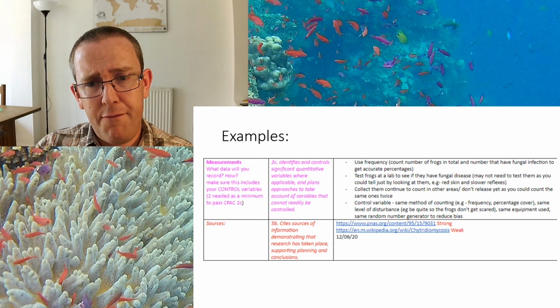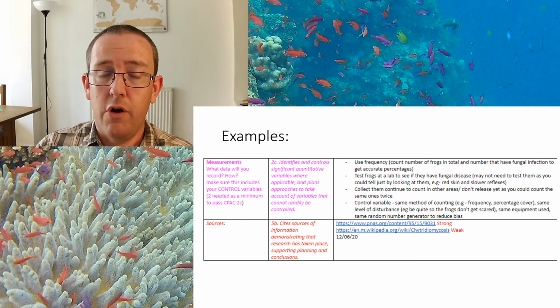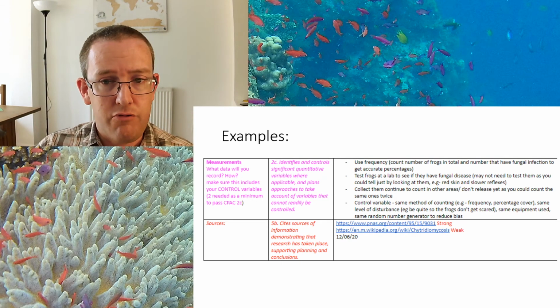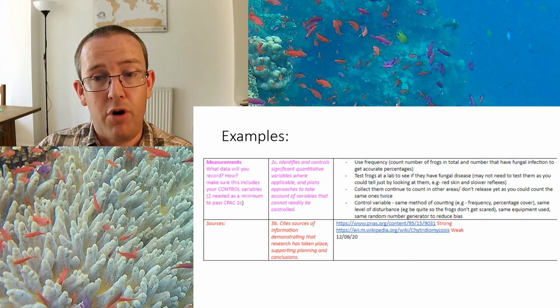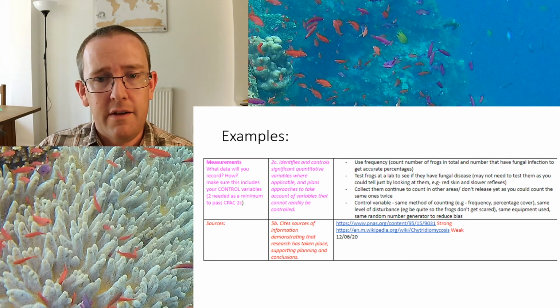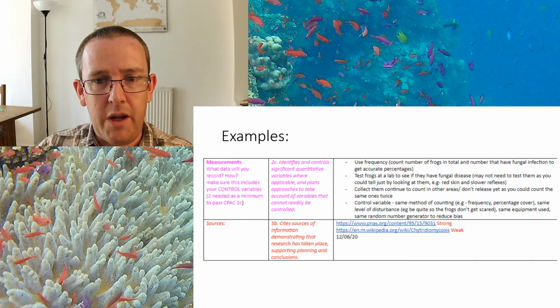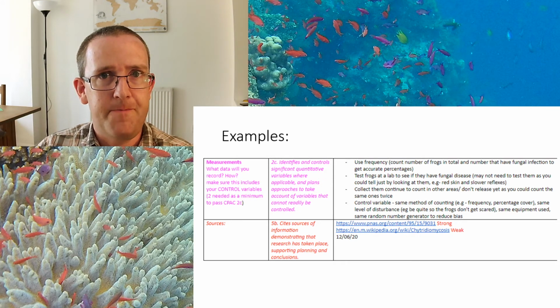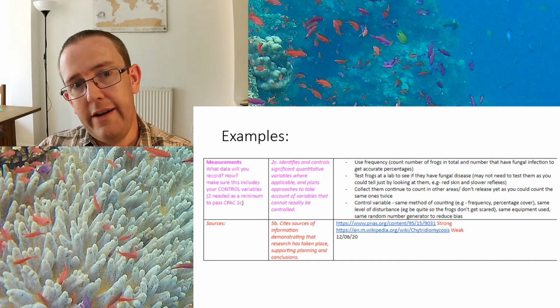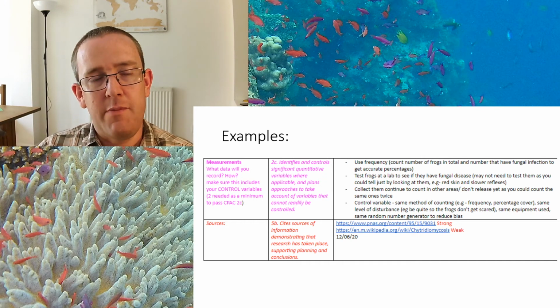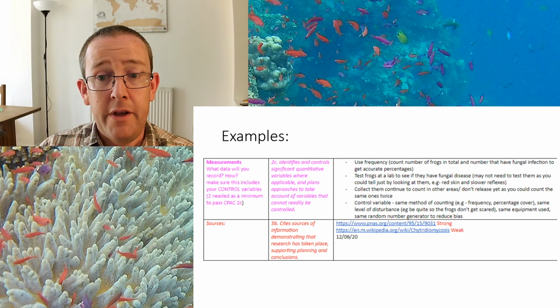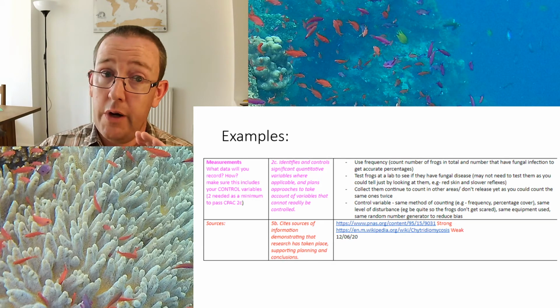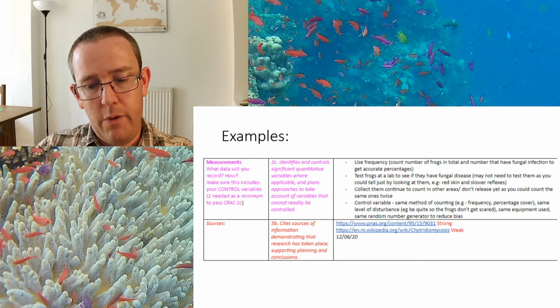Right, that first reference, really strong. It's got a really good methodology in it, lots of control variables, and it's a proper piece of primary research. Great. Then there's just bunged in there for good measure the Wikipedia page on chytridiomycosis, the fungal disease. Okay, not exactly great. It doesn't really tell us much about control variables or anything like that. So that one has two conflicting references: a very good, strong reference and a very weak one.